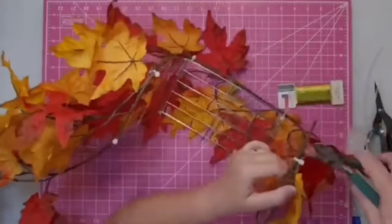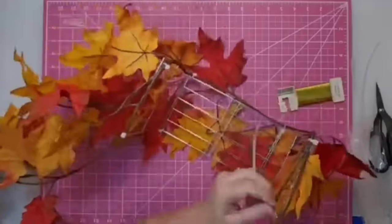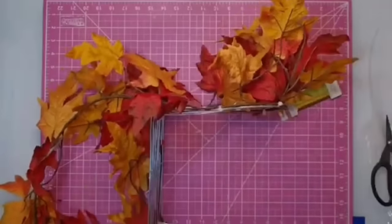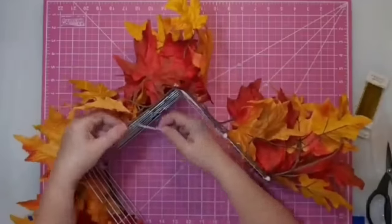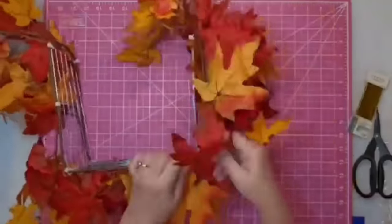We're going to cover all of that up because we have lots of elements that we want to add to this. This is going to be my Thanksgiving swag, so it will hang on my mailbox in November. But, you know, if you don't have a mailbox that you can decorate, you could always leave this flat, do the same technique, and it could be your centerpiece for Thanksgiving Day.